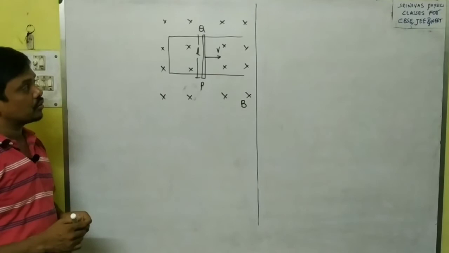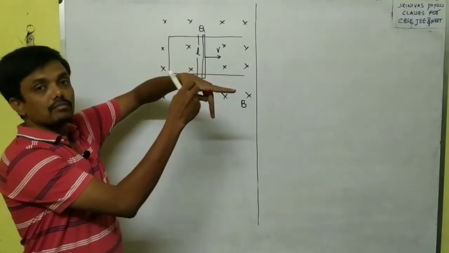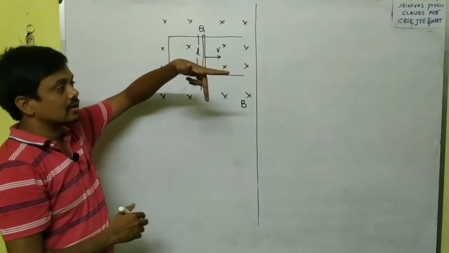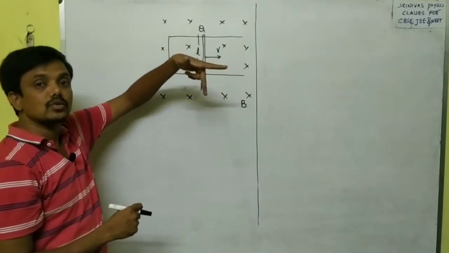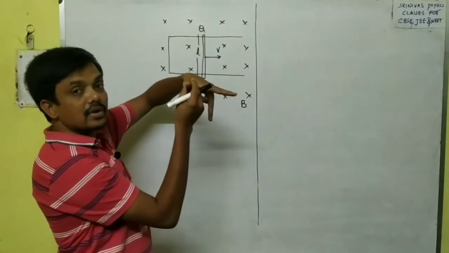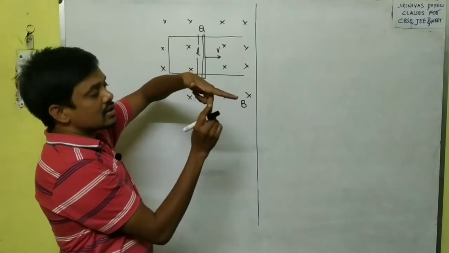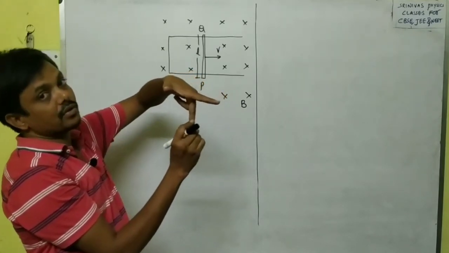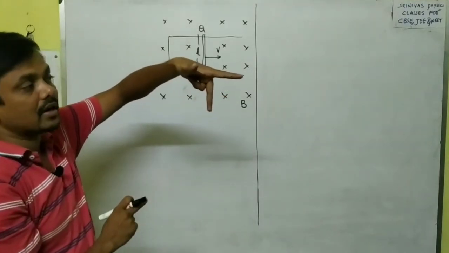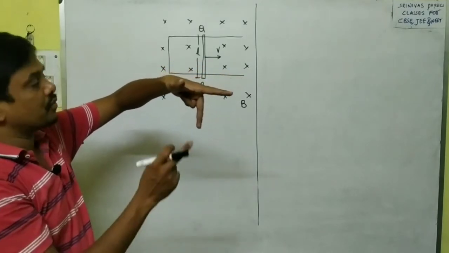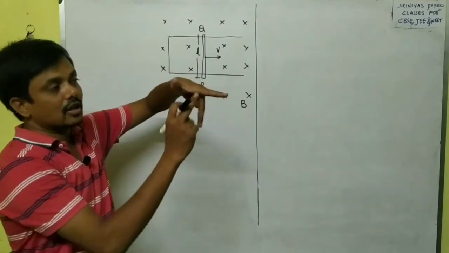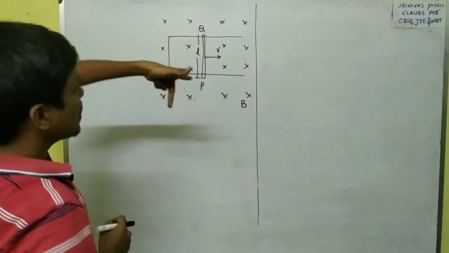For that, what do you have to do? You have to stretch your thumb, forefinger, and central finger in such a way that they are mutually perpendicular to each other. Adjust the forefinger in the direction of the magnetic field, thumb in the direction of the motion of the conductor. Then the central finger automatically shows the direction of induced current. But while stretching, we stretch these three fingers in such a way that they are perpendicular to each other. But if you see here, the forefinger is the magnetic field, but the magnetic field is inward. Here the forefinger shows the magnetic field. Right side it is showing. Inward means into the board.